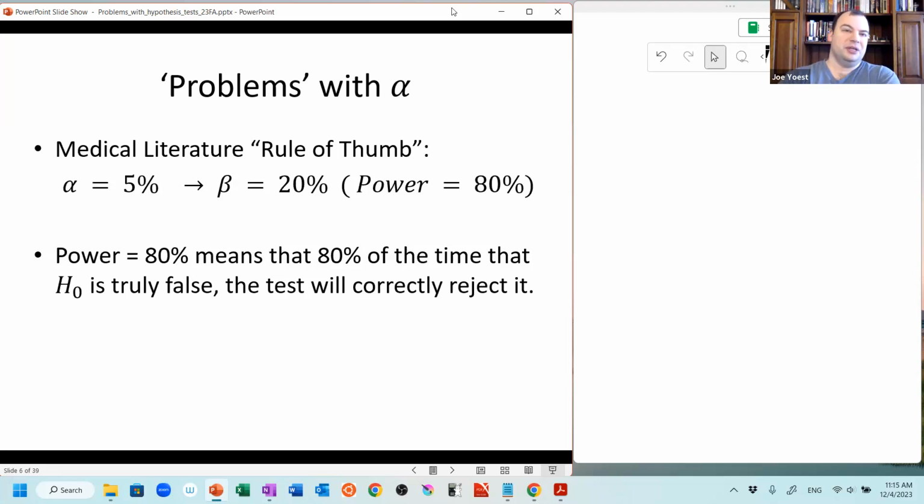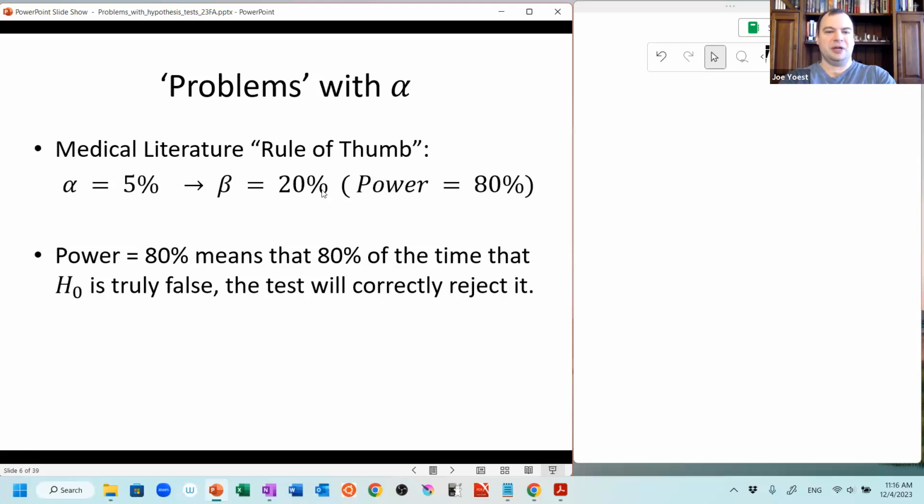A practical reason why people use alpha equals 5% is that everybody uses it because everybody uses it, right? There's a status quo bias. And to be fair, there's something to be said in favor of that. If we have 40, 50 years of medical literature all using alpha 5%, and then starting this year we decide to use alpha equals 8% for some reason, that makes it very hard to compare new results with old results. Certainly not impossible, but it makes the comparison a good bit harder.